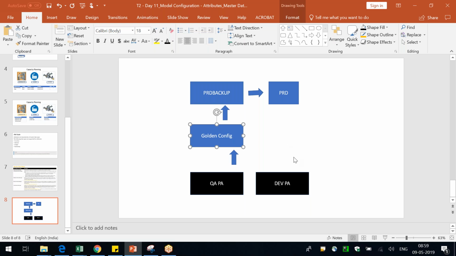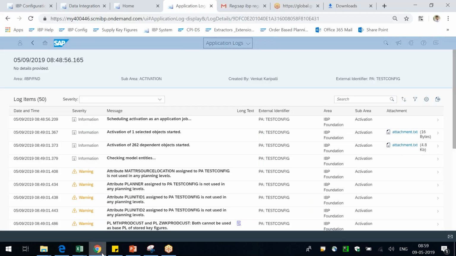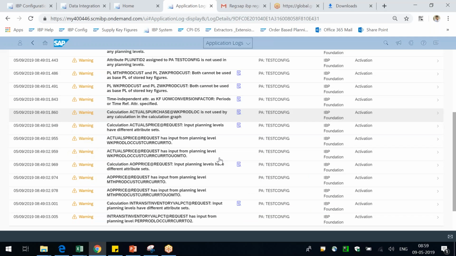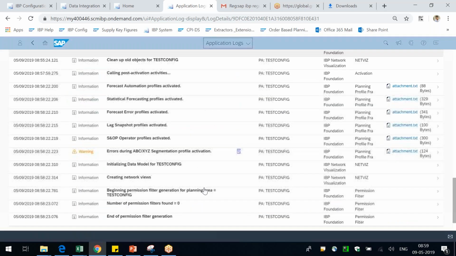And then everyone puts it in the golden config, like the demand planning team, if they have different key figures, they'll put it in the golden config. Supply planning will put it in there, and these both are kind of carbon copies. And then we'll put it in the GPPR. So yeah, on the two landscapes. Just getting a system itself is kind of a big deal because we have to spend a lot of buck.